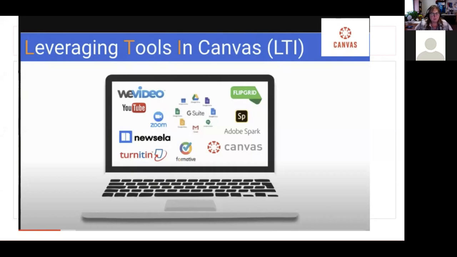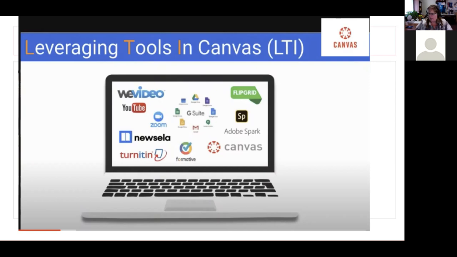So today we're going to talk about leveraging some of the tools in Canvas. The technology tools, Canvas has a great deal of what they're called LTIs, learning tool integrations. Those are all the different products that you may use. Today we're going to talk about Spark, but there's Flipgrid and Newsela, Turnitin, all sorts of different things that work within Canvas to be able to help you bring that content into Canvas so your kids don't have to be clicking out and ending up with having 30 or 40 tabs open by the end of a learning session.